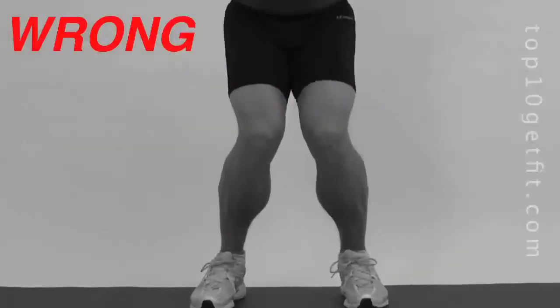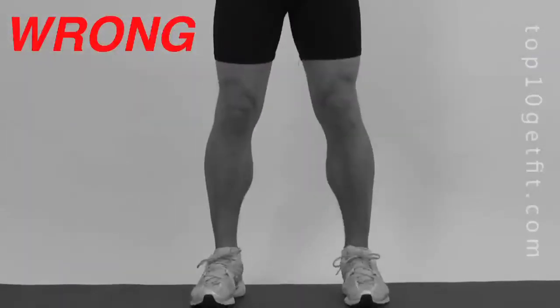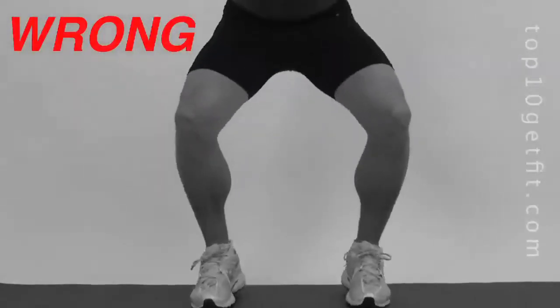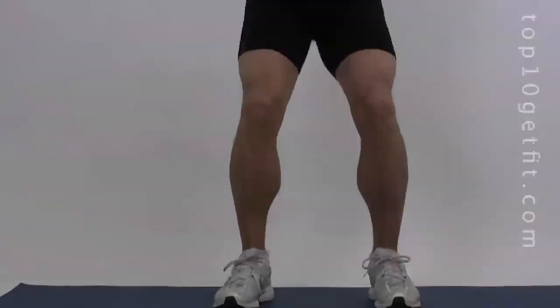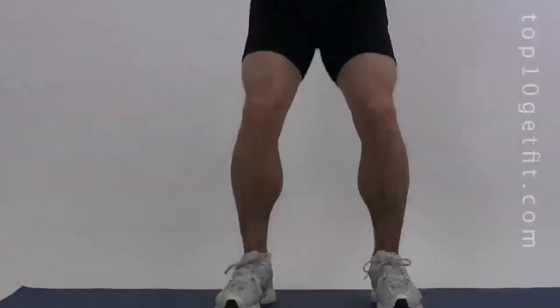Another common mistake is bringing your knees towards each other as you go through the squat motion. Also the opposite, driving your knees out and away from each other as you're squatting. You want to keep your knees parallel as if you had a ball between your knees or they were in alignment with two skis extending out from your feet.